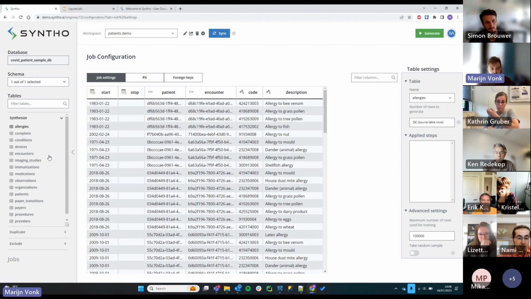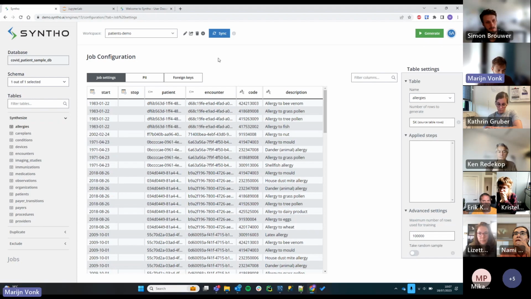That's the more common way to start with if you want to do some kind of analytics or train some AI models. But essentially you get to this job configuration panel, and here's where everything starts before you finally press generate and synthesize your data.